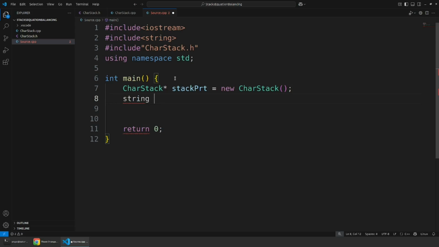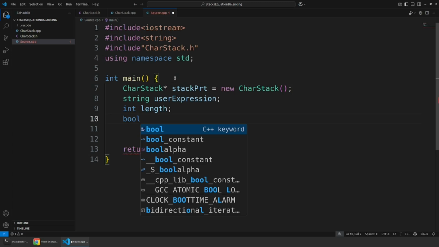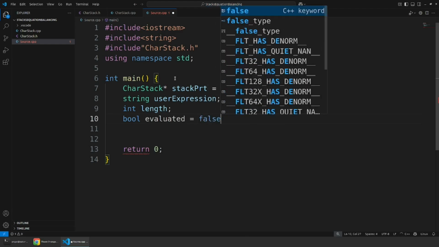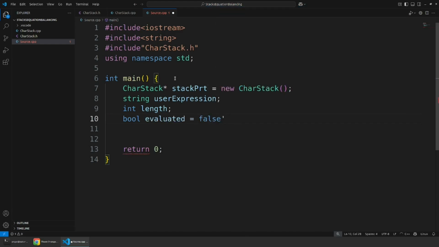And we're going to create a string variable called userExpression that's going to store the expression that the user puts. And we're going to say int length. We're going to have a variable keep track of the length of the user expression, and a Boolean variable called evaluated that we want to instantiate as false. So we use evaluated to track whether or not we've evaluated the expression to see if it was balanced or not, and we're going to use this in the code.